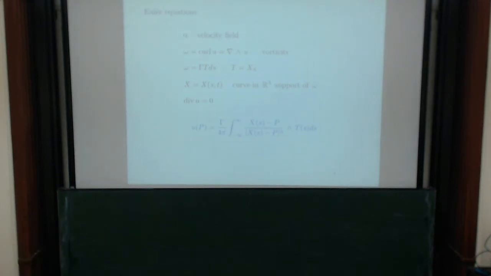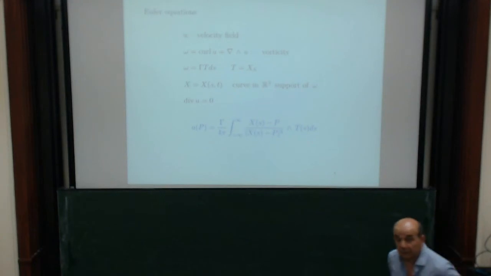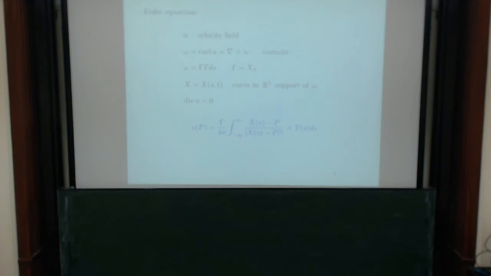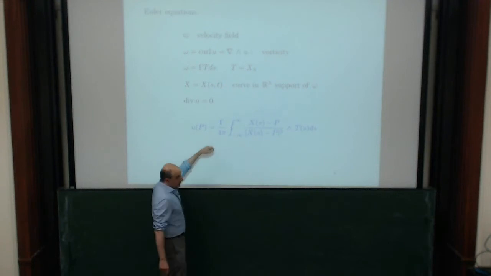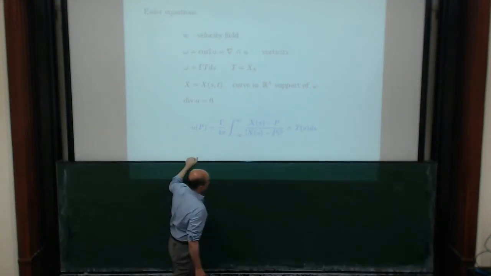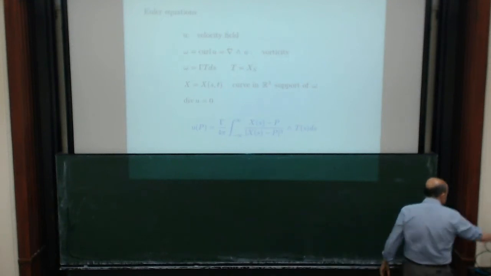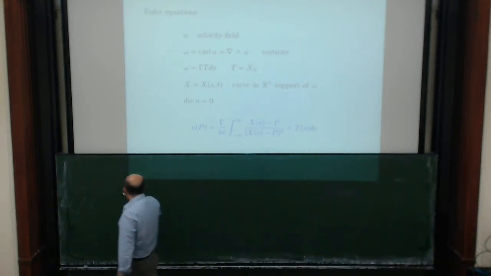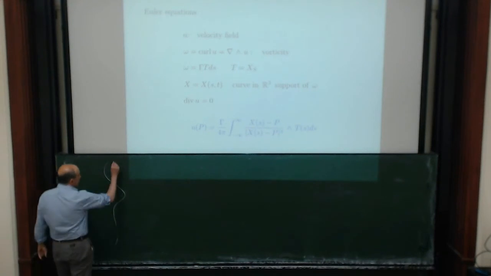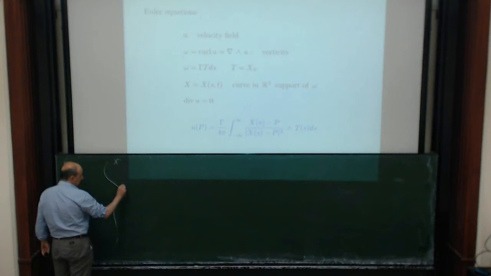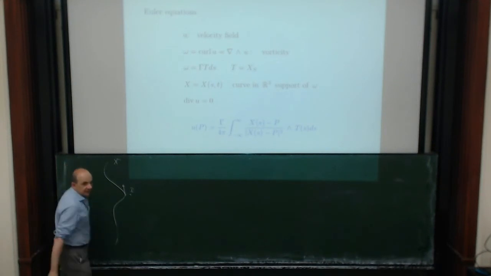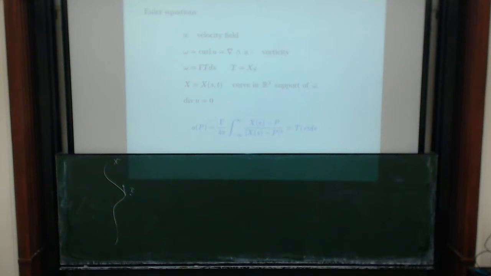The divergence has to be zero. If you know the curl and the divergence is zero, you compute the curl again to obtain the minus Laplacian, then invert — this is the Biot-Savart formula — and this gives you the velocity at point p. This integral makes plenty of sense as long as p is outside the curve, but what you want is to compute the velocity precisely at the curve, and the integral looks really bad.